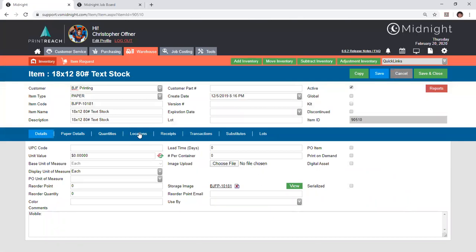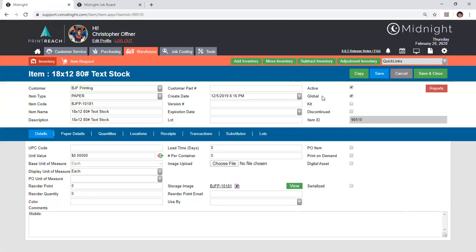Inventory in Midnight is added in by determining a customer to assign it to first, and then making it available for all users or not by use of this global checkbox. For material that you'd consider to be in-house material, you want to name it accordingly, and you'll likely want to add the customer for that inventory type to one that's a self-named organization.